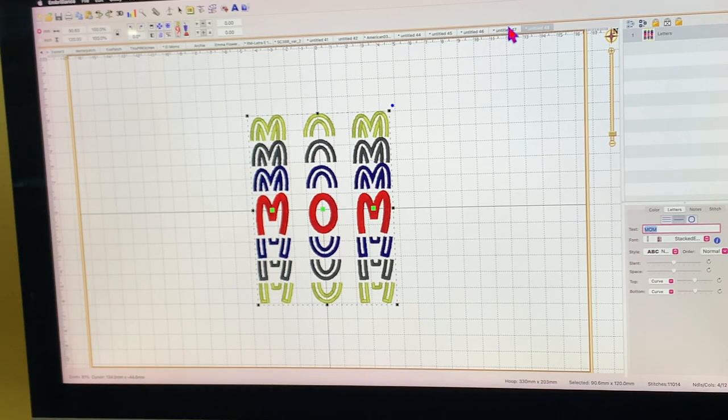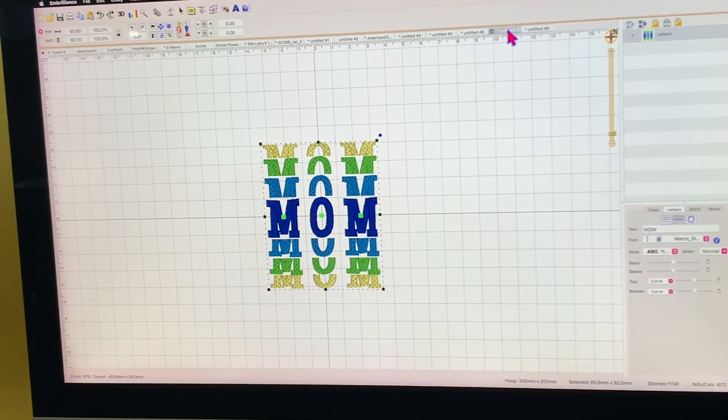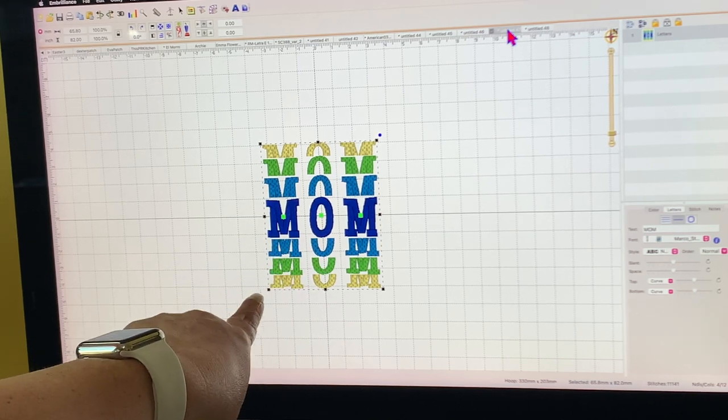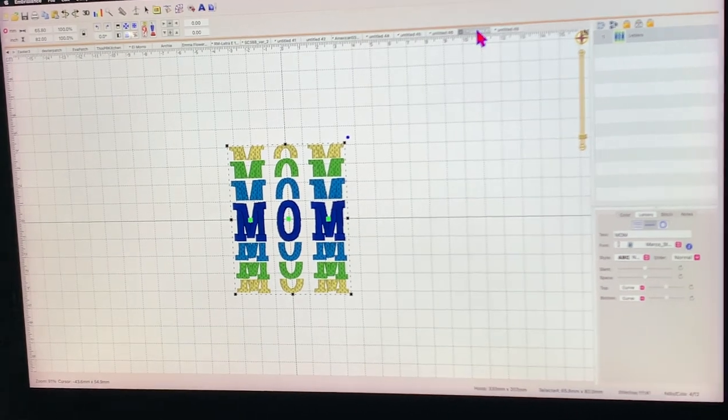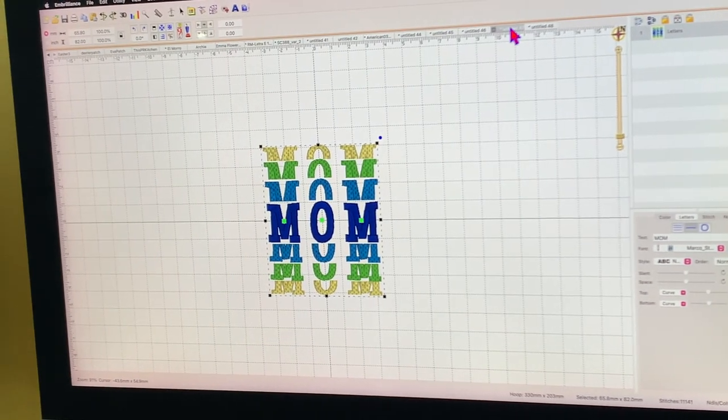Now I'm gonna click on the other one. You can see the other one has a more solid look, all right? It has a more solid look. So it just depends on whichever you wanna use. They have a variety of different fonts.